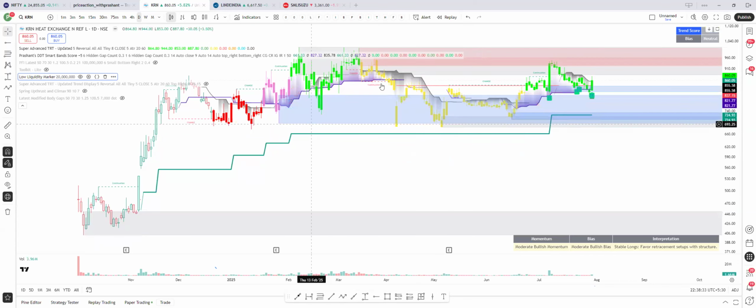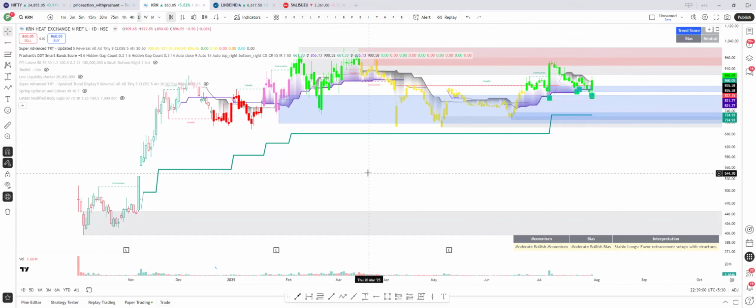2 CR means the minimum total turnover. It is the low of the day multiplied by the number of stocks traded. If it is more than 2 CR, then it will not show low liquidity. That means everyday turnover is more than 2 CR. So if it's a good stock, everyday turnover is more than 2 CR, and you want to buy with just 2 lakh rupees, you can easily buy with just one click. It's not a problem.